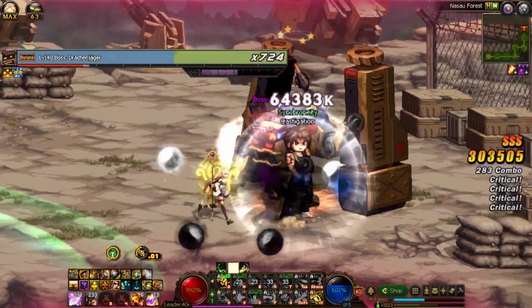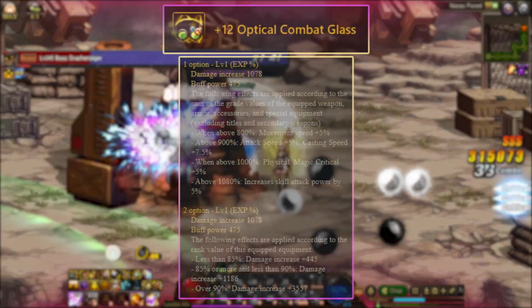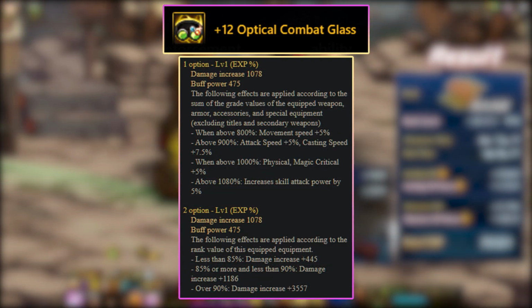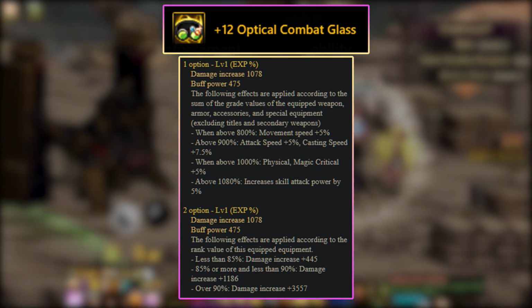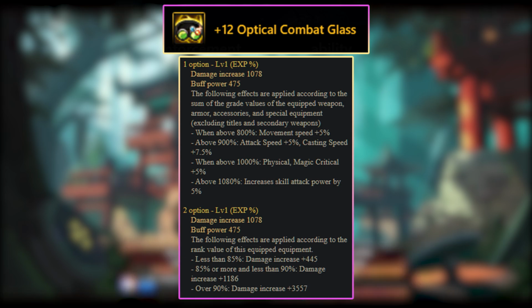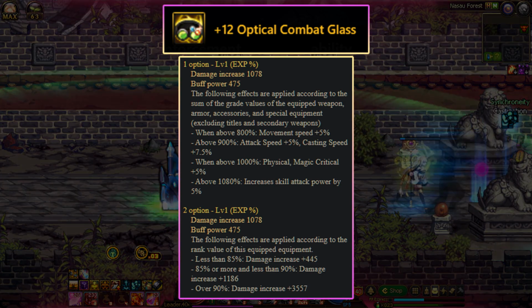Also, if you've been paying attention to what the Koreans are up to, you may have noticed that almost everyone is using the optical combat glasses. These can be obtained from Meister's Lab, so it'll take some work, but they become the gold standard as they provide 5% skill attack if your total equipment quality percentages are over 1080%, which is about 90% average, and a large amount of damage value, assuming the glasses are over 90% as well.